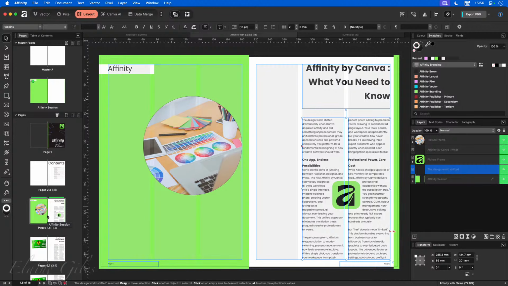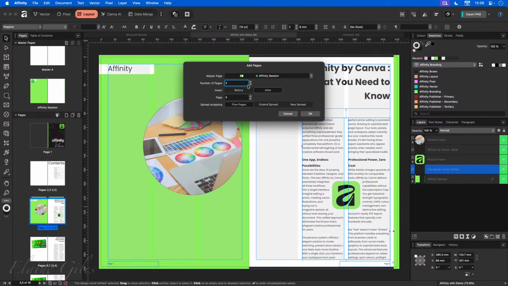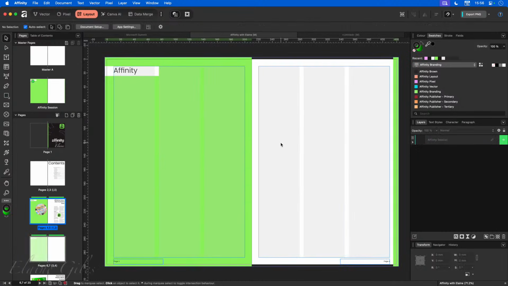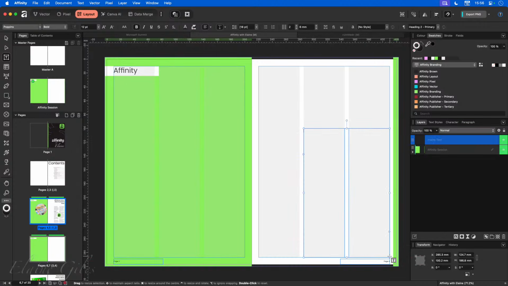Now, you know already, because I've done it, that I can insert a new spread. So on my page here, 4 to 5, there's nothing to stop me hitting the new option and saying 2 pages. I want them after page 5. And OK, now I've got a new page. It's even applied the master for me. I can then go and get a text frame and I can draw it out. It doesn't automatically flow into it, but that is where I want the text to appear.